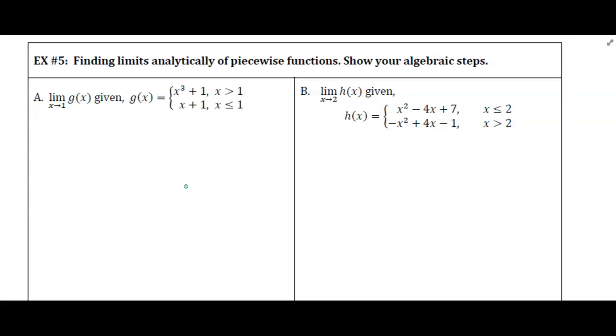Normally, when they're asking you to evaluate the limit of a piecewise function, they're going to be asking you to evaluate at an x value where you have a split. And we see that here: as x approaches 1, that is where the different parts of our piecewise are different. We can see why they might ask us that if we go back to the warm-up.